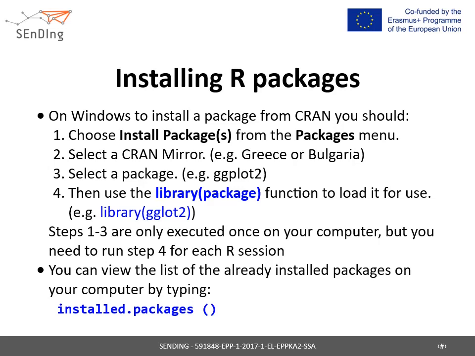For instance, library(ggplot2). Steps 1 to 3 are only executed once on your computer and you only have to load the already installed package in each R session you need it. Note: for other repositories the process is different and you should look for specific instructions per case. You can view the list of the already installed packages on your computer by typing installed.packages().